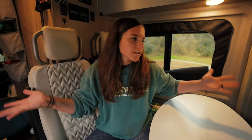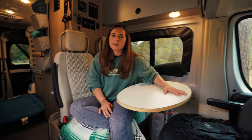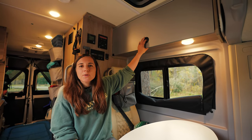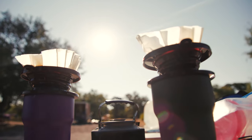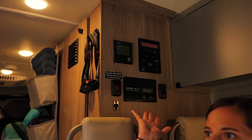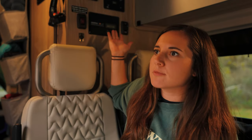Right now we have the van in chill mode so you can turn the seats around. We have a jump seat so you can take four people with you. This is our coffee cabinet — easily accessible for important morning activities. Most of your systems, besides water stuff, although you can turn the water pump on and off here, are just right here above the jump seat, so pretty easy to get to.